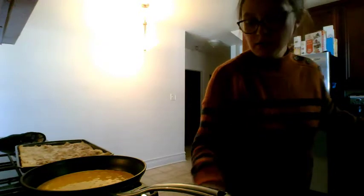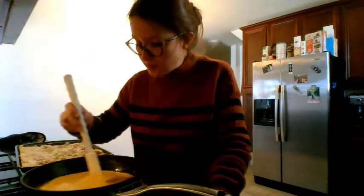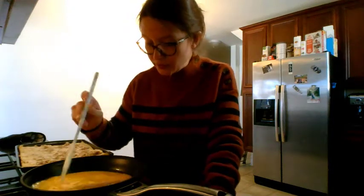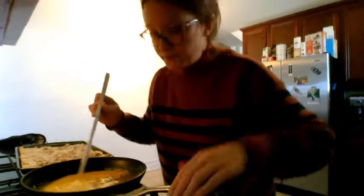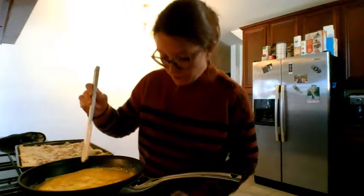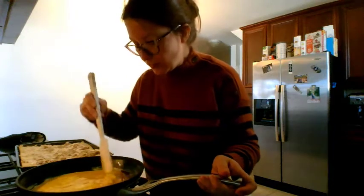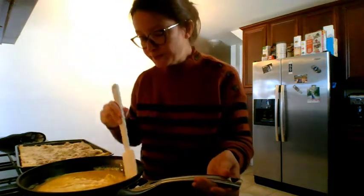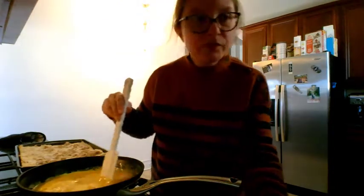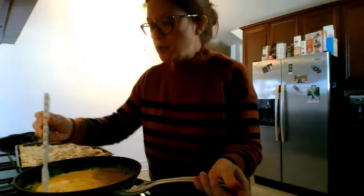Okay, what perfect timing. I'm gonna check on our eggs. Since this is a lot of eggs, this will take a little bit longer than what you're used to if you've scrambled eggs. But you can see they're starting to set. I'm gonna turn my heat down a little bit. Since I was using this burner before, it's a little warm over here. And whenever I turn my oven on, it always makes the top of the stove pretty hot too. And we're gonna keep the oven at 400.